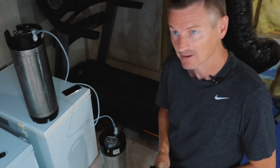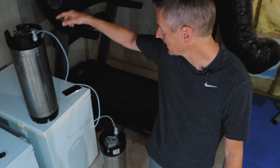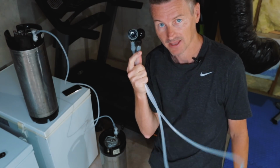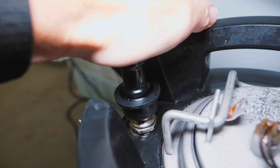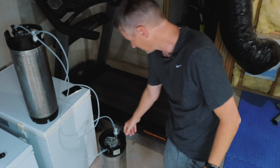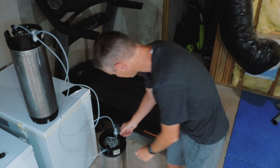Now I'm switching around the jumper cables a little bit. I've changed this jumper cable to be gas to gas, and then I have a second jumper cable here which is liquid to liquid. I'm going to start the transfer by simply reducing the pressure just slightly here in the receiving keg.